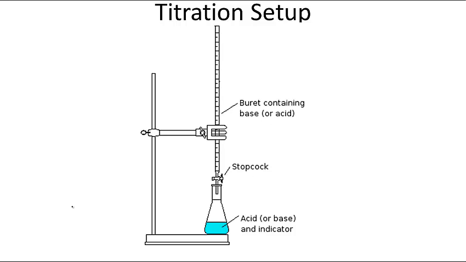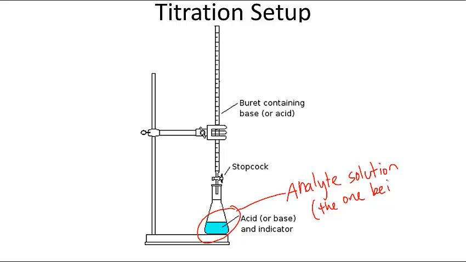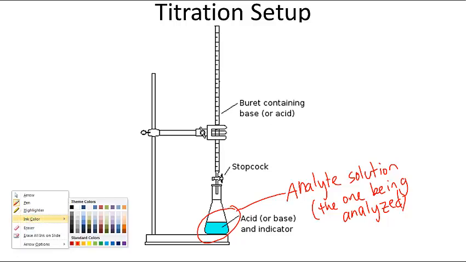In general, you know the setup. You've got a beaker or a flask at the bottom. We have words for these things. So down here, we call this the analyte solution. In other words, the one being analyzed. The stuff that's up in the burette we call the titrant solution.